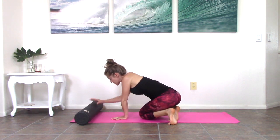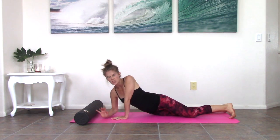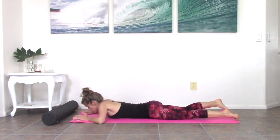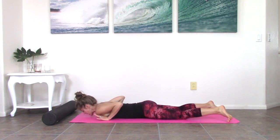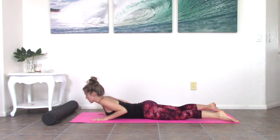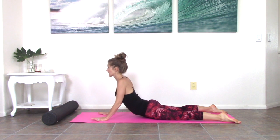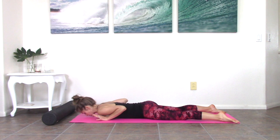You're going to bring the roller in front of you and lie down on your tummy. So again, without the roller, actually let me show you the version without the roller first, because I know some of you won't have it. So we're just going to go into some Swan, which is some extension here. Hands will come underneath your shoulders, and you want your legs mat distance apart. So what you're going to do is inhale, press up about halfway. Exhale, press up all the way. And then when you're ready, inhale halfway, exhale the rest of the way. Okay, we'll all do that together.